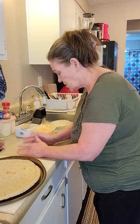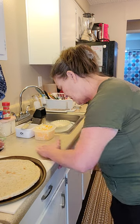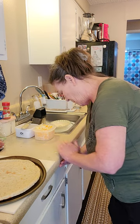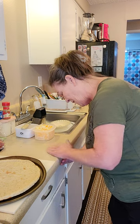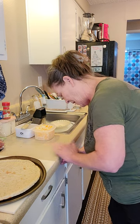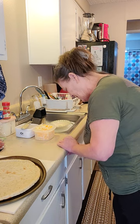This counter has been washed like 3 times over the last half hour, so I think I'm good. Washed my hands about 5 or 6 times in the last half hour. Yeah, you gotta wash your hands after you sweep your floor if you're gonna go right back into the kitchen. You know what I mean?